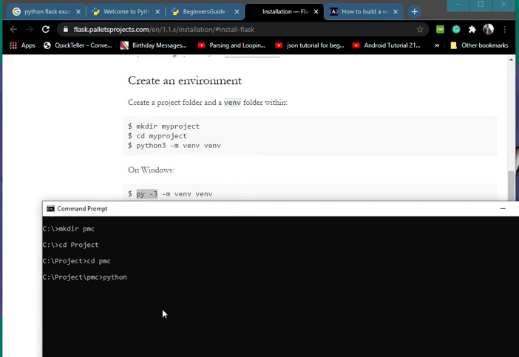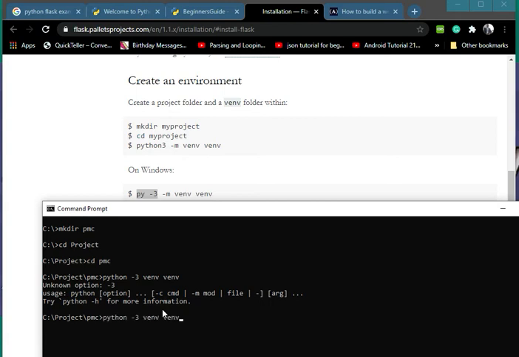Install virtual environment. Well, I'm going to use python -3 venv. Sorry, I'm contradicting myself. I don't need that. Python can't open file. Error, no such file or directory.